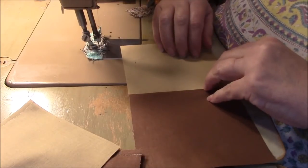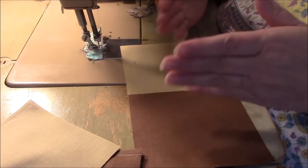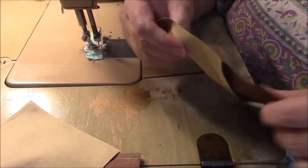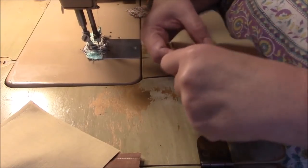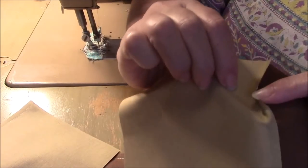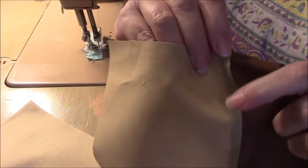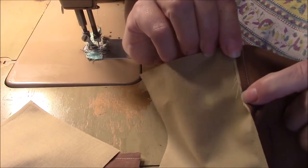If we press to the medium on this row also, then our seams will nest, and that does come in very handy for when you're doing long strips like this. So when I say press to the medium, and mine is actually pressed the wrong way, you want this flap here in the back to be against the medium. See, this would be pressing to the dark side, and this is pressing to the medium.